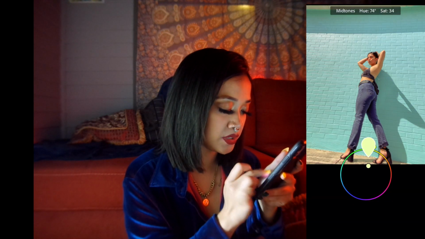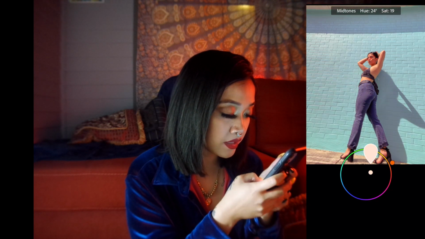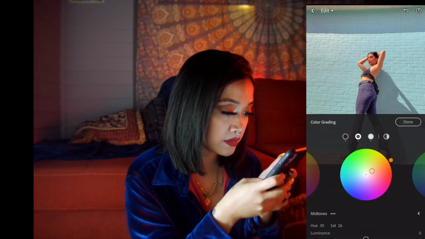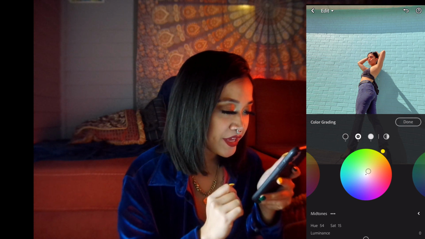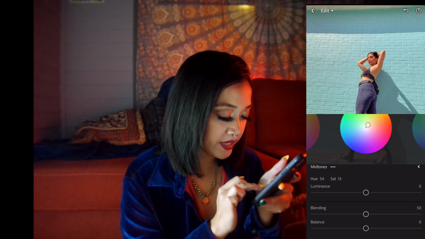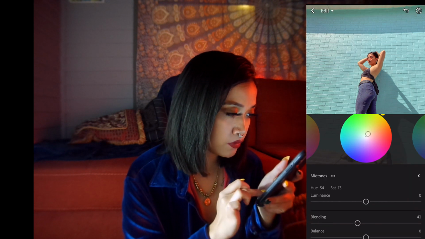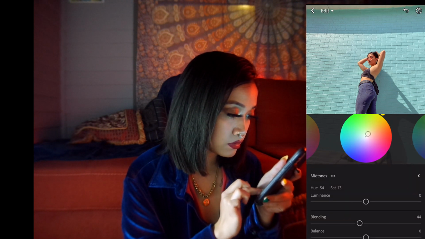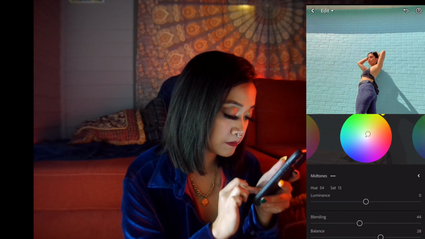Okay, so the last thing I'm gonna do is the midtones. Might not even mess with this because it already looks really good. Maybe we're gonna add a little touch to it. Let's see, nothing too crazy. Yeah, I think I'm gonna add that yellow tone just randomly. And so this, you could blend it, like if it's too much of something here, you could mess with this beautiful blending tool. Ooh, see, this is the balance. Nope, we're gonna go back to how it was.